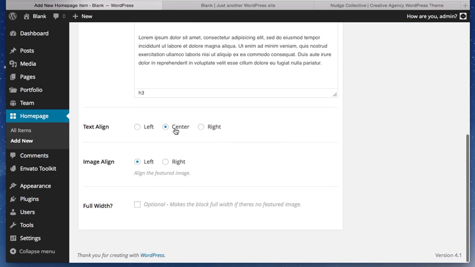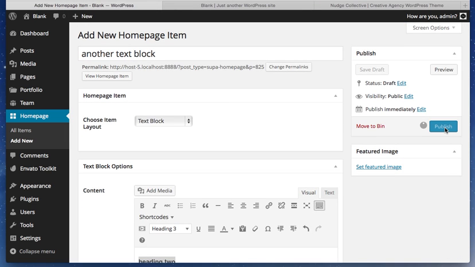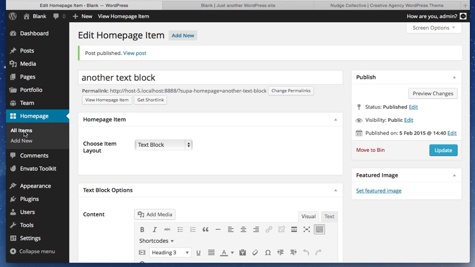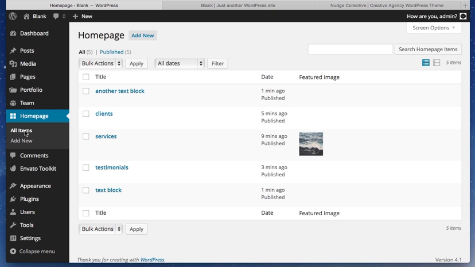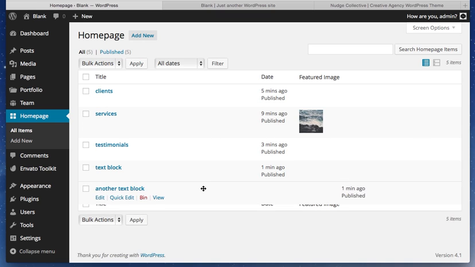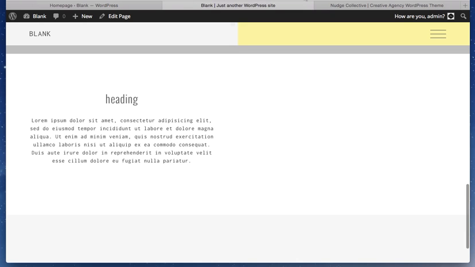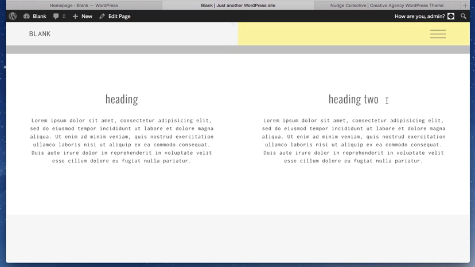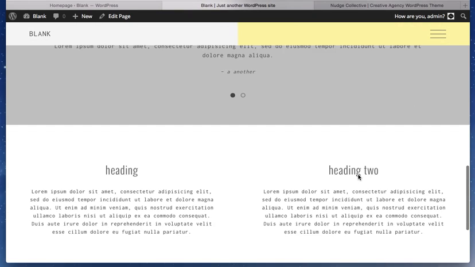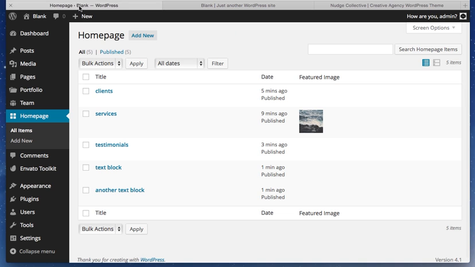Okay, center that text as well. Okay. Quick rearrange, and it should appear in this area here. Okay, there we go. So you can have two blocks together.